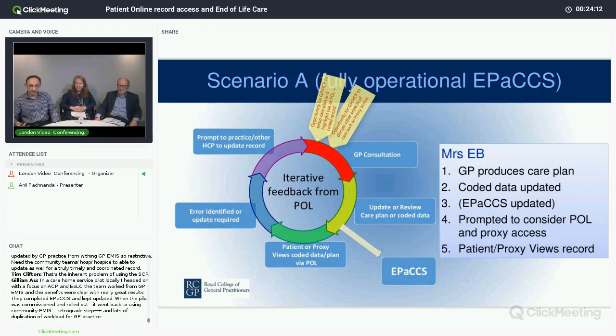and that provides an opportunity for them to be more engaged, like we said before, increase their health literacy, be more engaged in their own health and their own care planning for the future. So that they can view their record, they can see if it's updated, and they can look at that to see if they need to prompt further action.